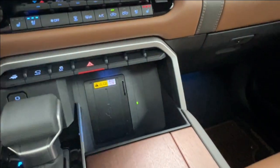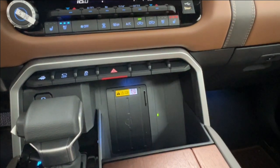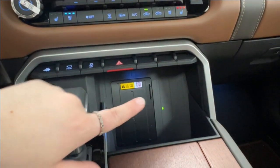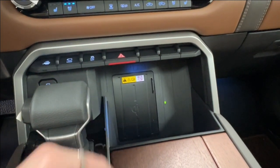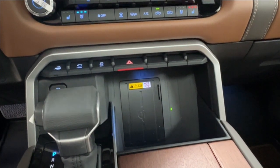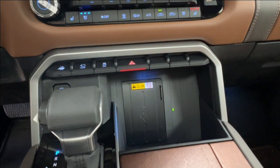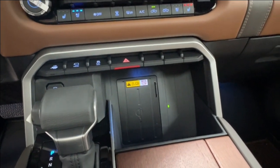Starting up front, we'll find this black pad. This is a wireless charging pad. It is compatible with all wireless charging devices. Nice thing is you have little bumpers along the sides and at the bottom, and this kind of textured material on the inside. That means that when you pop your phone in there, it's not going to go flying as soon as you hit the gas pedal. And you can still have a clear line of sight to your phone screen for any notifications coming in and out, while always maintaining and growing your charge.